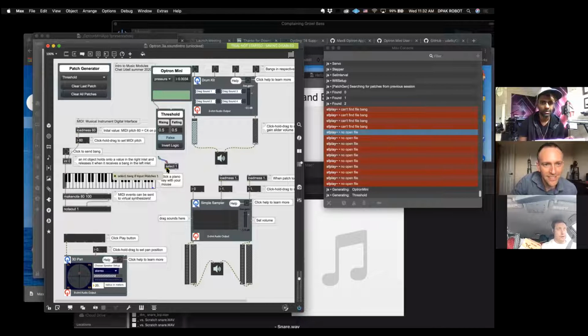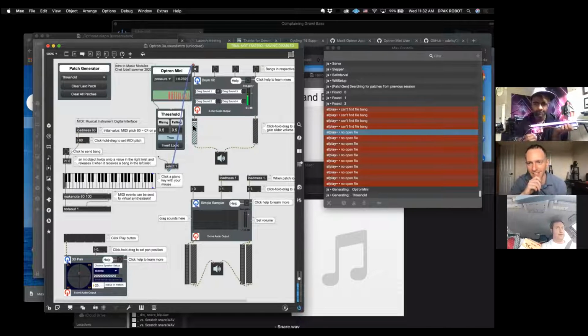Cool. That's the bang above where it's going into the drum kit. Yep. That one. Okay. Now give your pressure sensor a press. Yep. All right. So that's a pretty rudimentary way to do that.